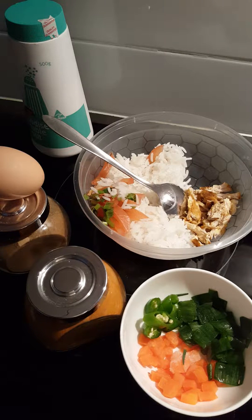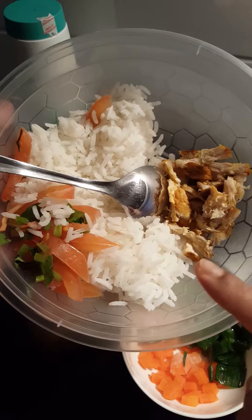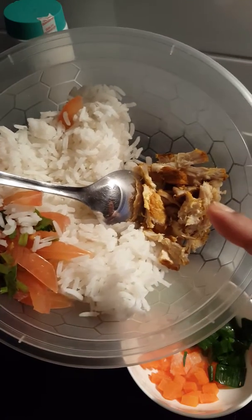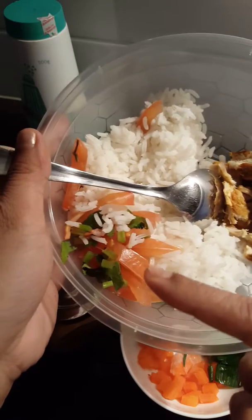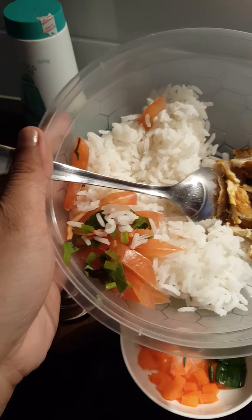Today I'm going to show you how to make a very quick, aromatic, mild to moderate spicy Asian fried rice using all your leftover foods. I have taken here leftover rice from yesterday — one and a half cups — and leftover chicken curry pieces, one and a half tablespoons, and some tomato slices from yesterday.